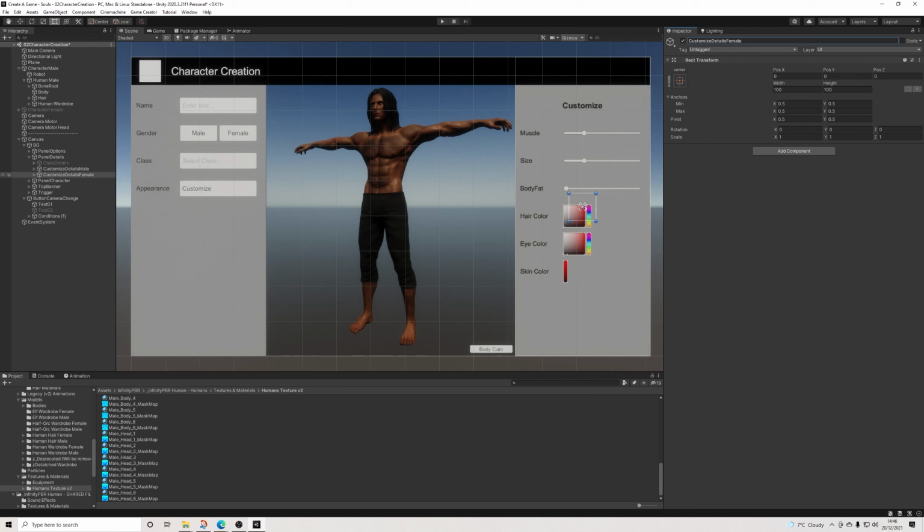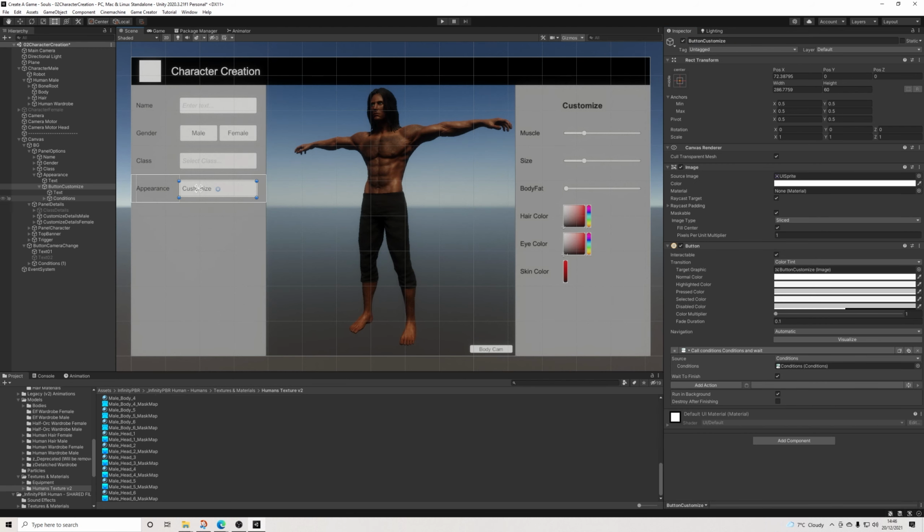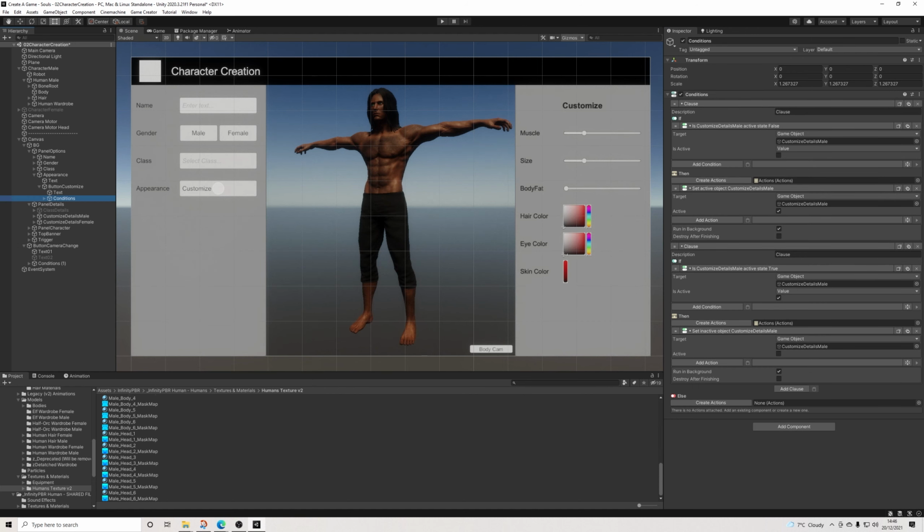And the reason for that is because of the whole referencing and scripting, it would just become way too messy otherwise. So what we need to happen is that once we press this button, we have some conditions here being set, which is cool. But it needs to basically do a bit more than just this. So that's what we're going to set up next.